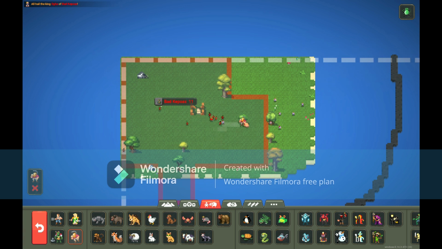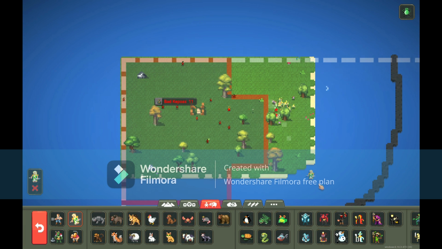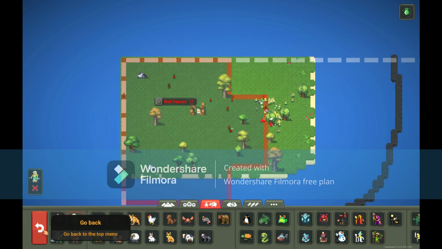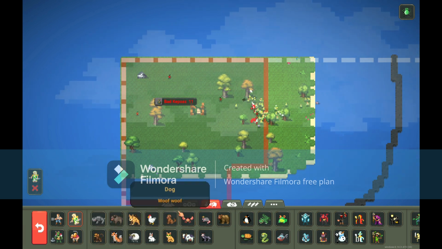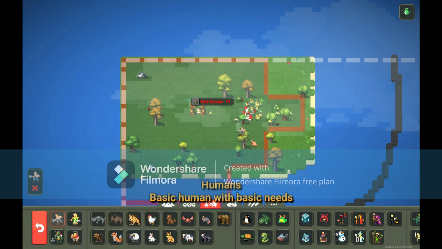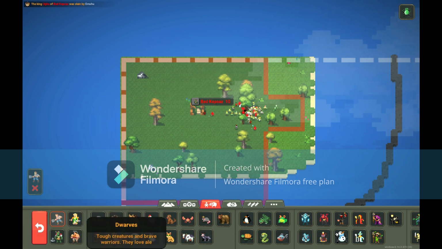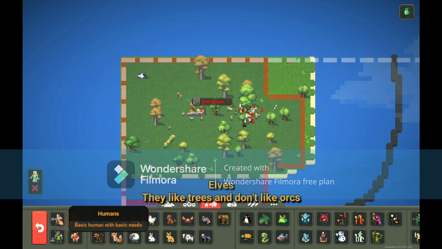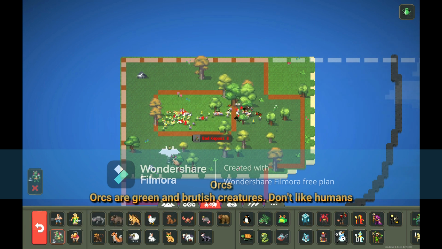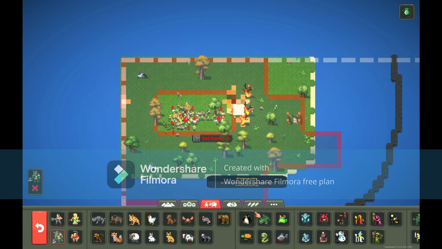Okay, so they do not like dwarves, and the dwarves are weak. Alright, dwarves are weak. That's good to know. So elves and orcs also don't like each other. Okay, let's put some humans here. Okay, so all four different intelligent species hate each other entirely. They all hate each other. It's all full on war. Okay, well then.